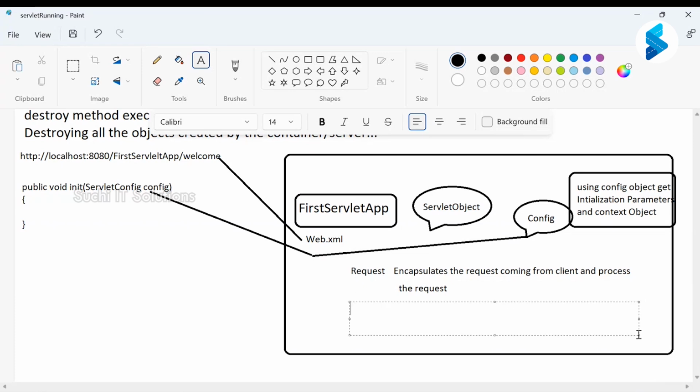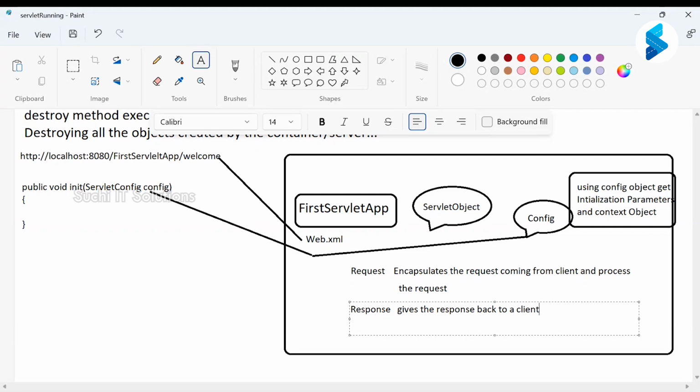Okay, the response object. What is the response object? The response object gives the response back to the client. Request object encapsulates the request coming from a client and processes it.